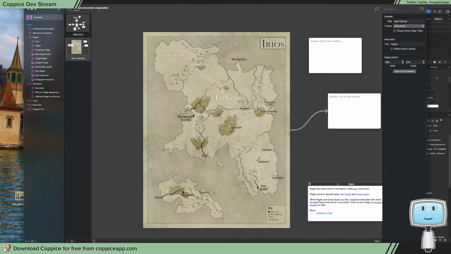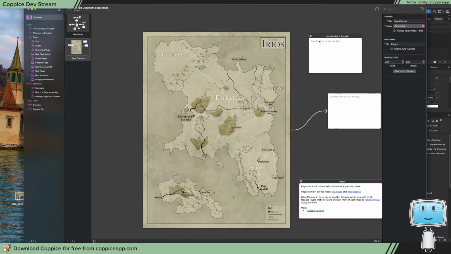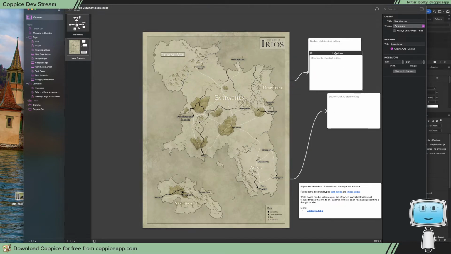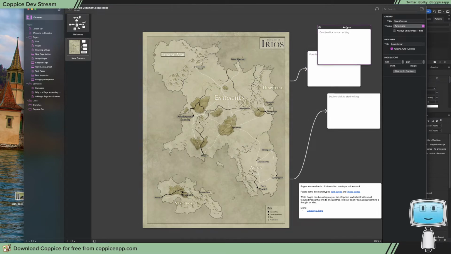Cool feature I have added in this latest version, and I don't know how well it will work on this map, but if I was, for example, to type Lokesh bar, it's found the text in the image and created a link. If I click on that, it opens it up now here, and it's created that link there, but I could change this to, let's try Osmel. So it's found that text down here.